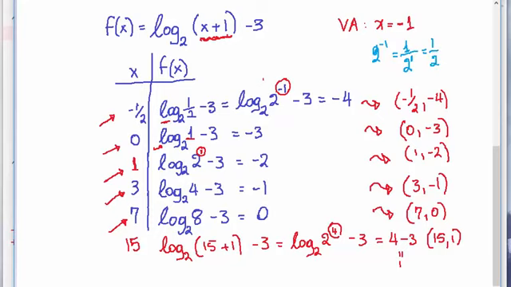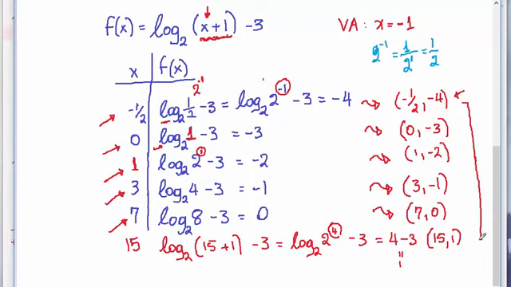So basically what you have right here is log of the 1 half, that is log of 2 to the negative 1, and since the log is nothing else than the power, the result of that is going to be negative 1. Negative 1 minus 3 is equal to negative 4, and this will give us the point negative 1 half, comma, negative 4. In the same way, if you enter the number 0 in your logarithm, then you have the log of 1. The log of 1 is going to be equal to 0, because log of 1 is always 0 no matter what the base is. So you have 0 minus 3, which is negative 3. In the same way, I find all the rest of the numbers here and I produce the points that you see on your screen right here.